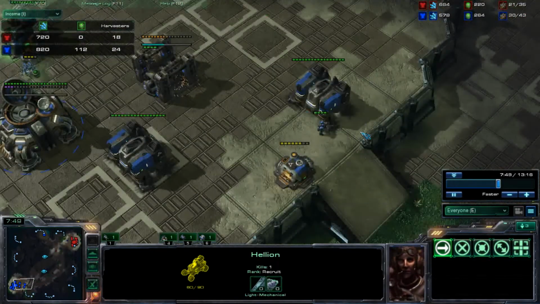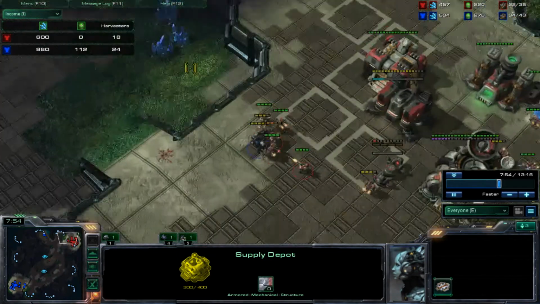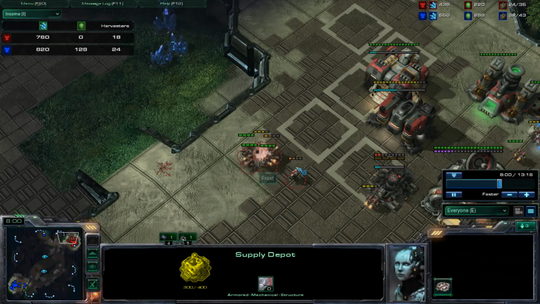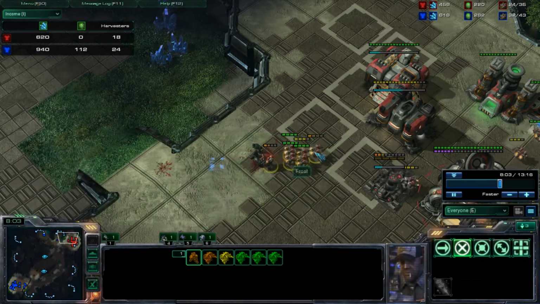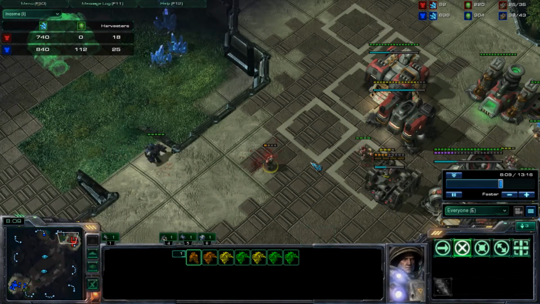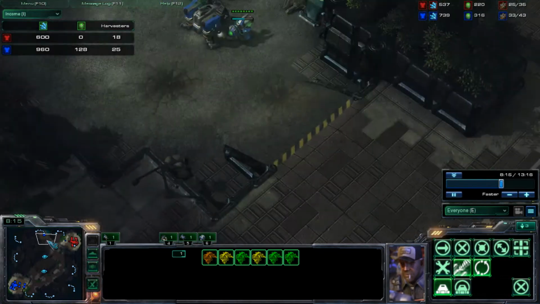If you want to defend against Hellions, you have to have your Marines spread out in a concave, that way he's not going to splash damage you. As you can see here, he's just taking more and more damage. I'm target firing the Marine, but unfortunately he has too much damage there. The goal is just keep his actual units small, right? He doesn't know when this is going to end, you're not going to tell him.